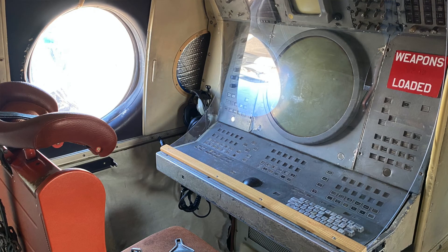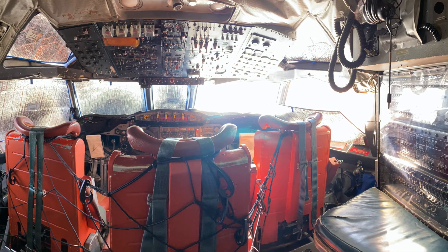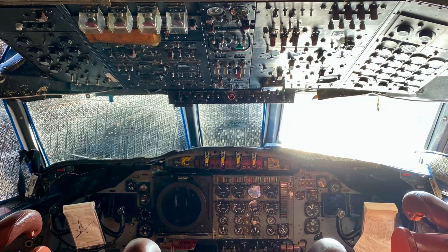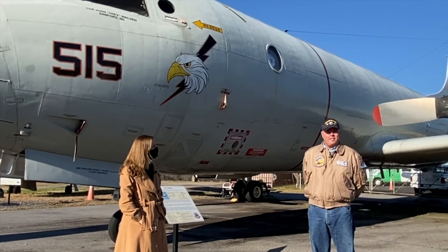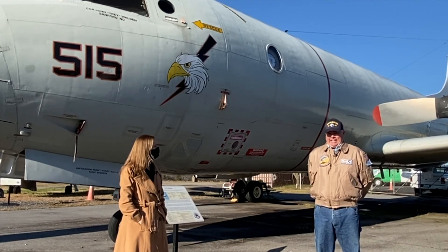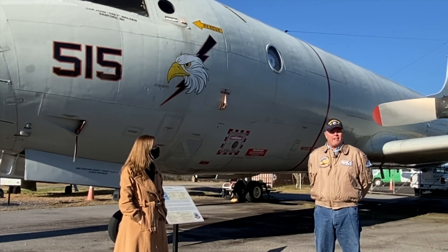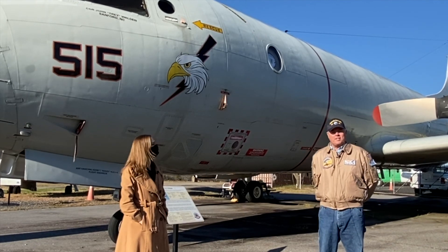Up in the cockpit, the aircraft is driven by three pilots, with two on duty at all times. The gauges run across the instrument panel for engines one through four. Bill Baker spent about 3,000 hours flying P-3s as a tactical coordinator — the person who tells the pilot where to fly, not the pilot himself. He did numerous tours in P-3s as well as a tour aboard the aircraft carrier USS Enterprise, working on the flight deck. He is retired from the U.S. Navy, and describes it as a great and fun career.